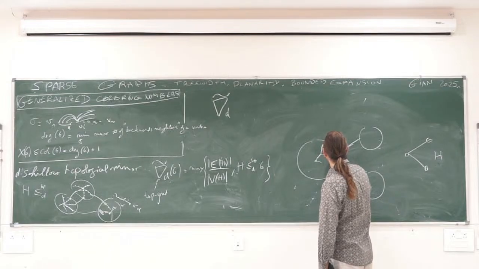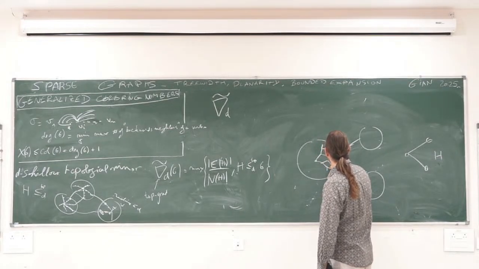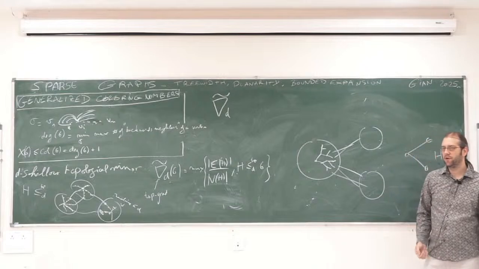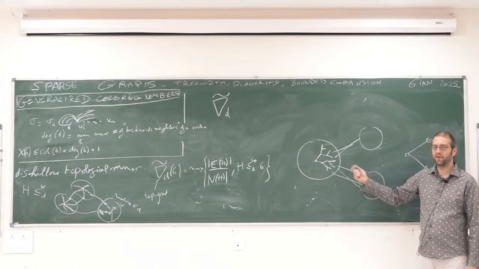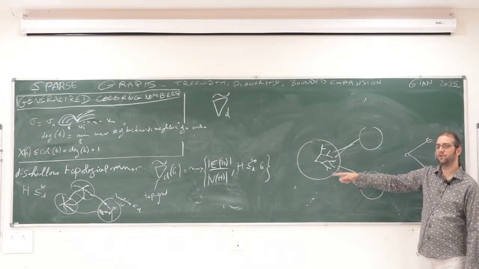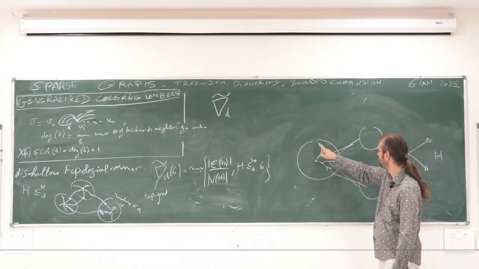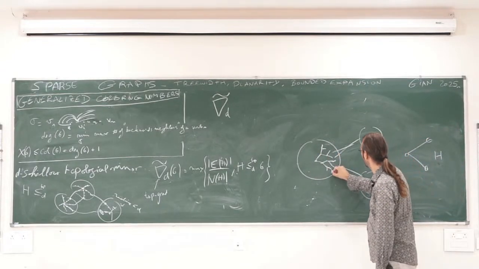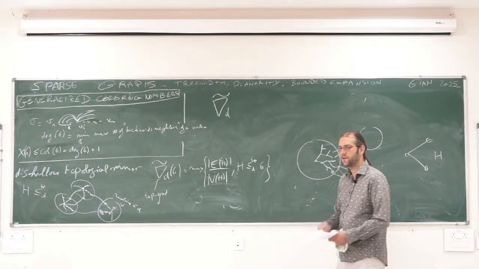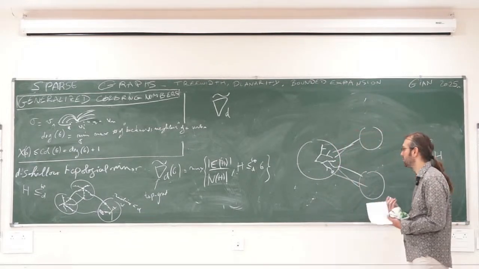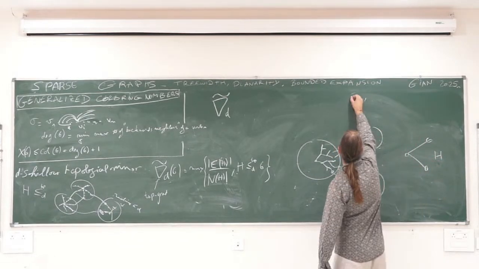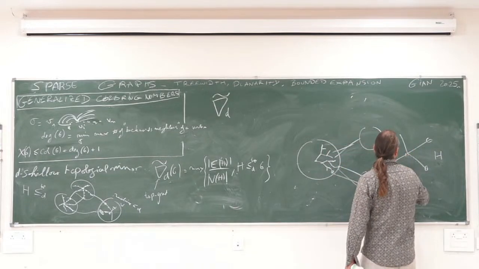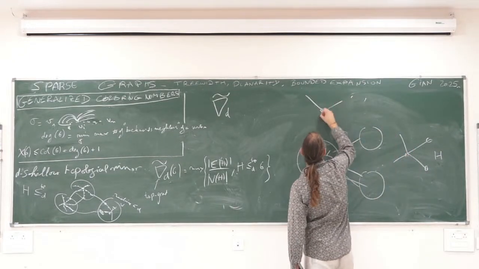You can really branch. In fact, you can have a minor where any large minor of the graph has maximum degree 3, for example, by doing this kind of binary tree construction. This is fine, as long as this is connected. In topological minor, you want a subdivision. You don't want a minor. So what is a subdivision? Is you want, so let's say, so you really want this graph.